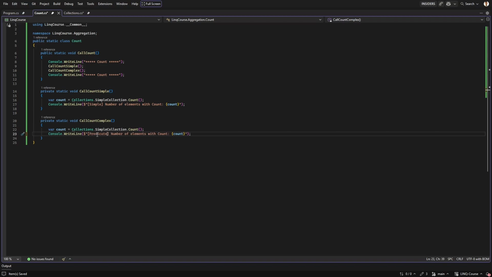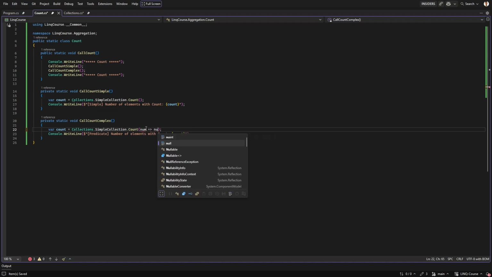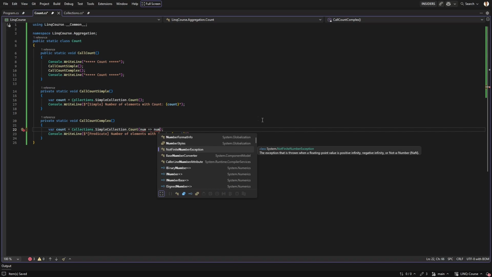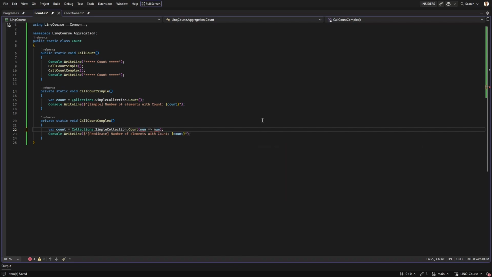So I can pass, as I said, a predicate into the count method. And I will tell the count method, hey, count only the numbers that are bigger than 3. Just filter the numbers where the number is bigger than 3.